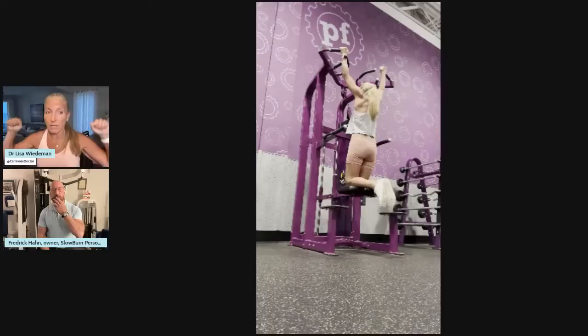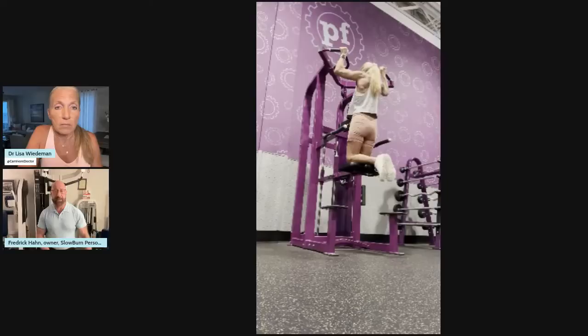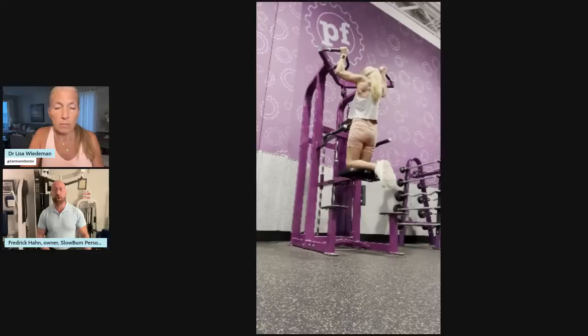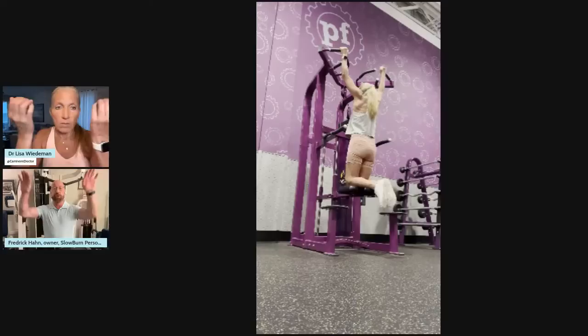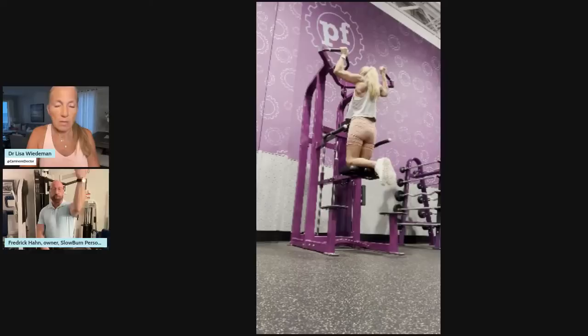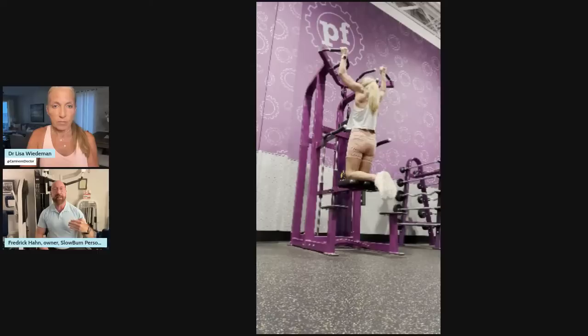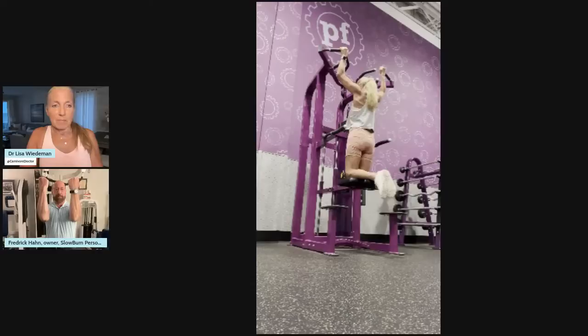Well, looking at the motion you're doing here, the muscles you're working are the biceps and the lats primarily, and some of the rhomboids. But notice how your palms are facing away from you. So you're putting your biceps and forearms in an unfavorable position. You're better off doing that exercise with your palms facing you. With your arm this way, you're twisting the arm and making it much more difficult for the biceps to do their work. So they'll fail faster, not giving your lats the work they really need. You're better off with the palms facing, more of a chin up instead of a pull up.